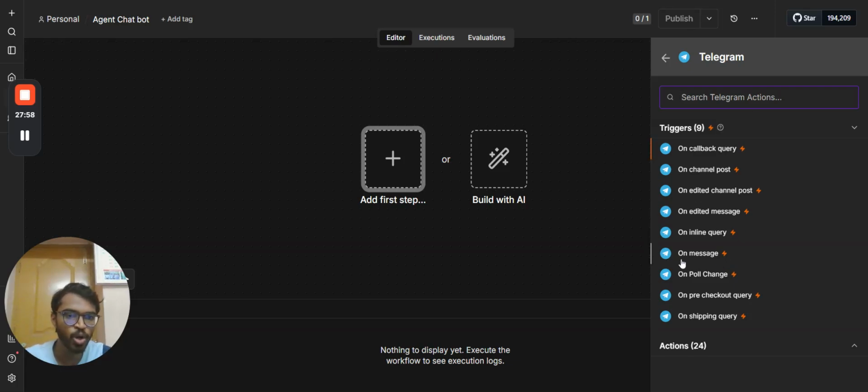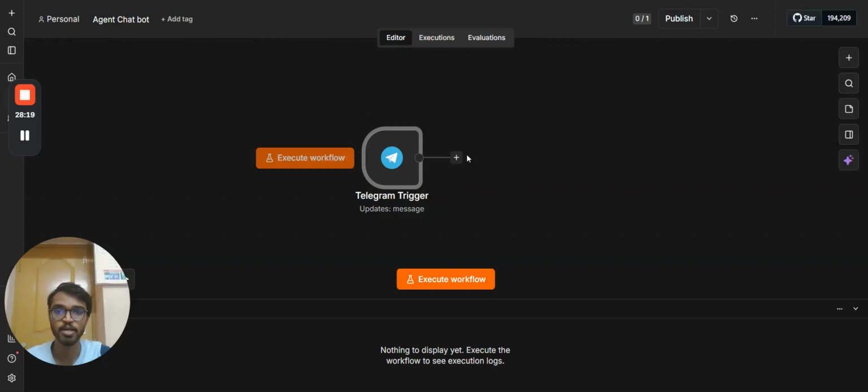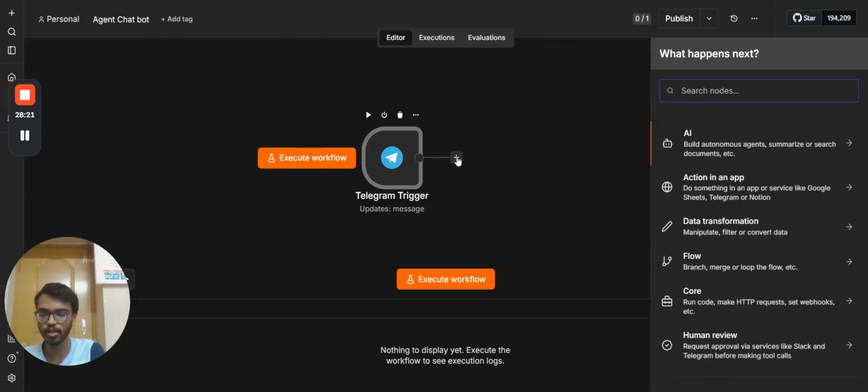So, on message. I'm going to click this trigger. The Telegram account credential is connected automatically, because on the home page, beside the workflow there is a credentials option where I gave it. So I'm not going to give it here manually. I'm going to click this button back. Now I'm going to click this agent.